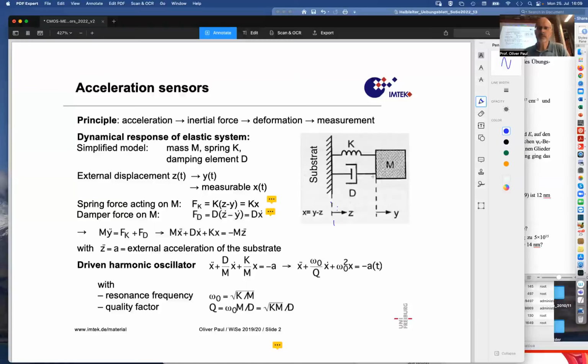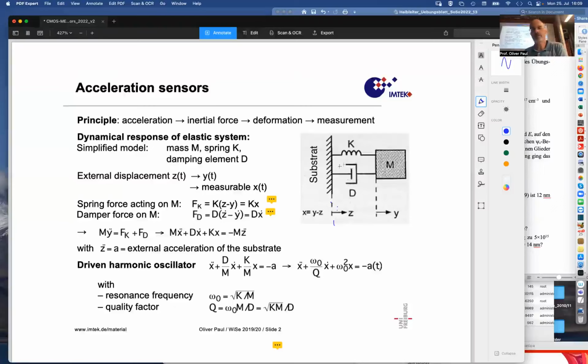Now, the acceleration of the substrate will be felt by the fact that this spring is contracted, because the mass wants to stay where it is, and then the inertial system given by the substrate pushes on the spring, and then the mass gets accelerated. And if the acceleration continues and continues, this spring will continue to be compressed, and that effect is exploited in accelerometers.